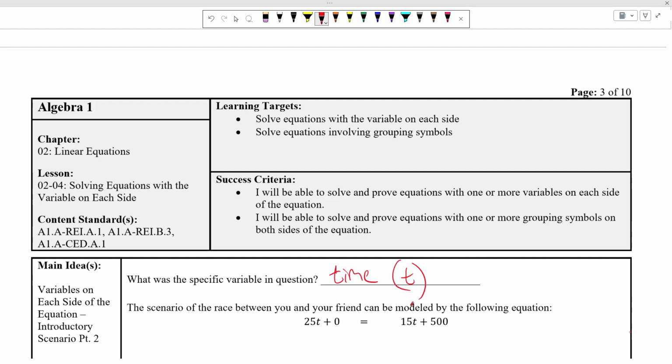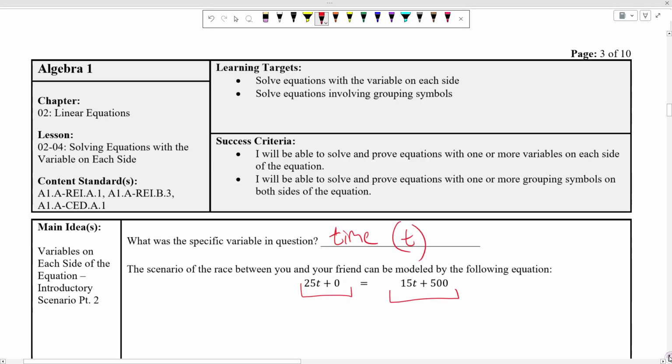With that said, it was also real world context. And math is real world. It is numbers and letters on a board and so forth, but it's not just that. It models real life. And so we can create an equation to model real life. In fact, here is that equation that models that real life scenario. We have, let's see, this might be your friend or you. Let's figure that out here in a second. We have these two different things here.